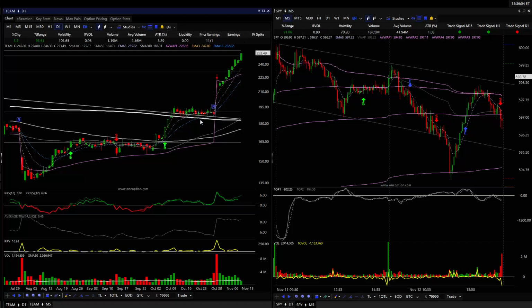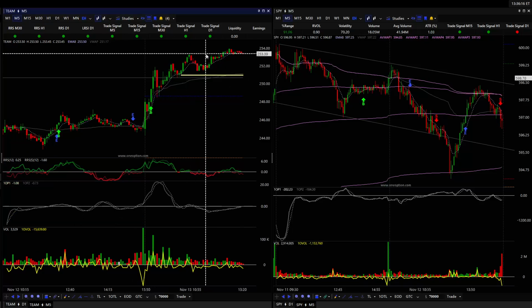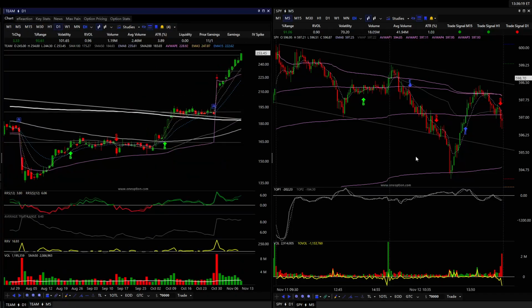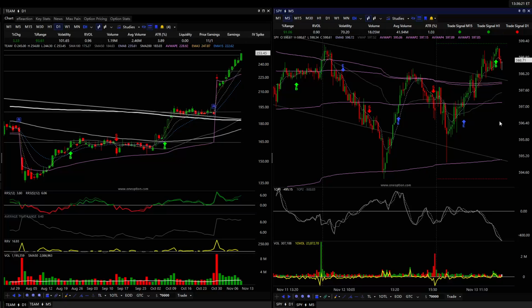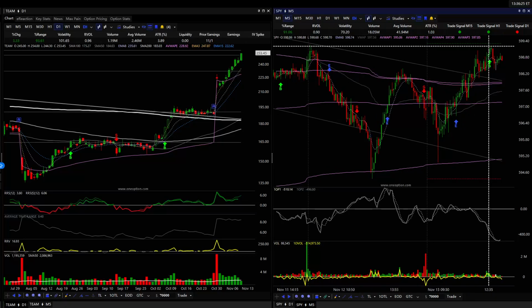because I'd rather see some sort of stock event here, like some sort of compression, maybe a dip and then a relative strength. That's when I'd want to get in on the stock. So that's why I didn't add a ton. I may add a little bit more at the end of the day if we close above this level and the market still looks good. Now, the market is getting pretty close to 600, so I don't want to add too much close to 600 because I don't have any cushion on the trade.